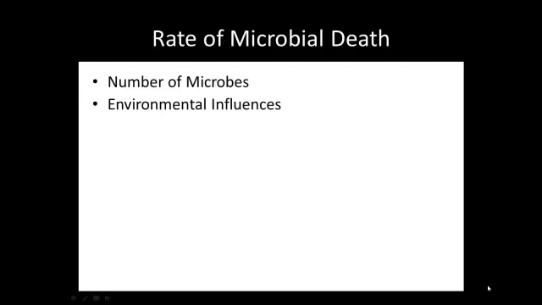For the sake of example, I'll use the example of a chemical disinfectant such as Lysol. Now, environmental influences are important to other control methods such as refrigeration, steam sterilization, etc. But like I said, I'm going to go with Lysol as an example. So one of the environmental influences is bioburden. Now bioburden is a technical term that refers to anything of biological origin that influences the activity of our Lysol spray. So we're talking about blood, vomit, saliva, etc.